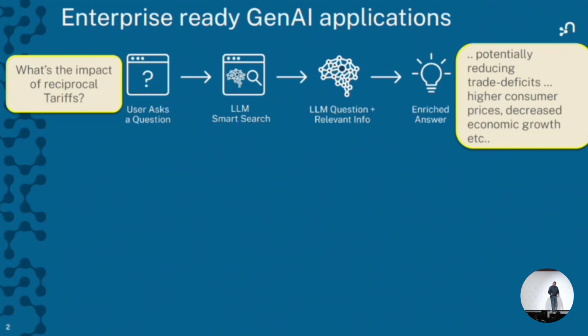And this is a picture like this, of course with some more improvements with large language models: a simple question like, what's the impact of reciprocal tariffs? And an answer like this was right out of the box. Nobody has to do anything else, and it was so amazing. And soon, people were talking about hallucinations, how do we give our data to large language models, and regulated industries like banks, pharmaceutical companies and life sciences companies were saying, no, it's not something that we can use. That's when people started talking about RAG pipelines.